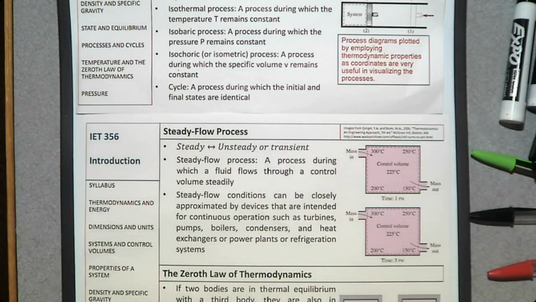Then another important thing is going to be steady and unsteady. Unsteady is also called transient. So when you hear transient process, unsteady process, you can assume that they are about the same thing, okay? Steady and unsteady. What makes a steady process, what makes an unsteady process? The simple answer is time. When it is time independent, it's a steady process. When it is time dependent, it is an unsteady process. Then the question is, how do I know whether it is time dependent or time independent? The answer is simple.